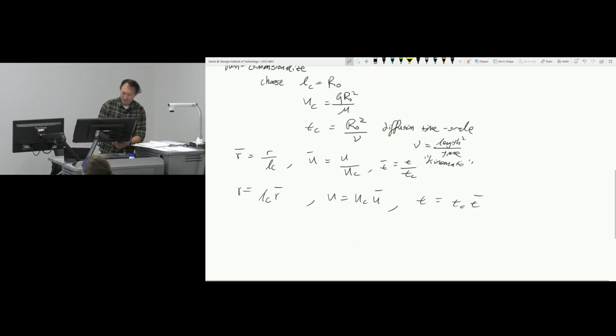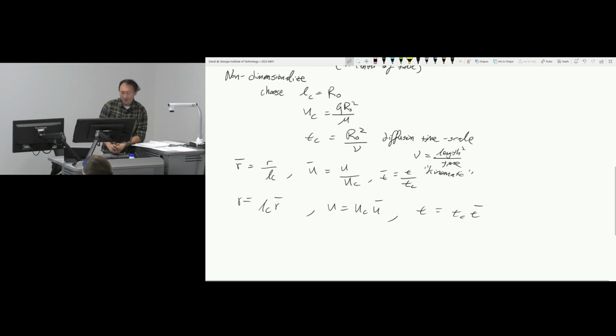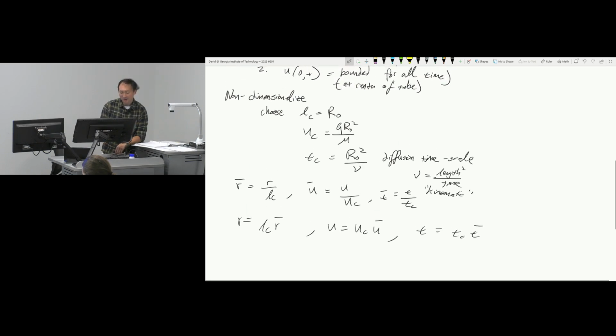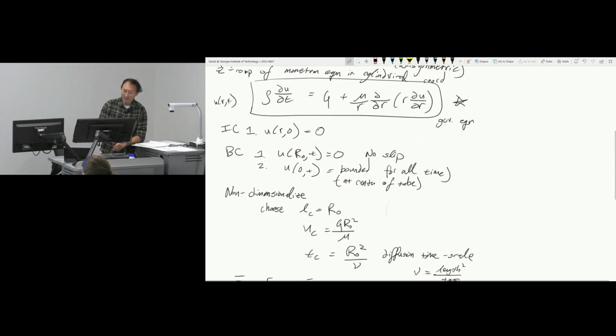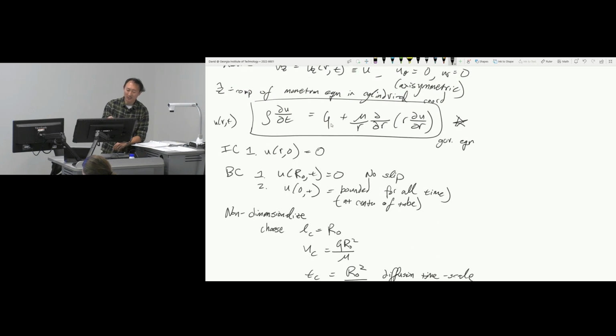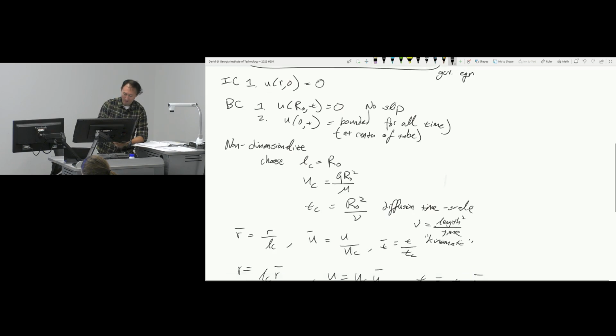Another choice of velocity scale could be just length scale over time scale, r naught upon... Yeah, good point. But physically, what I'm trying to do is get rid of the G. My goal for the dimensional analysis is to not make my problem more complicated. I want to get rid of stuff so I don't have to write stuff. So I want to incorporate that somewhere. But you're right, it would have been simpler to do otherwise. But I'm trying to get rid of rho, G, and mu.